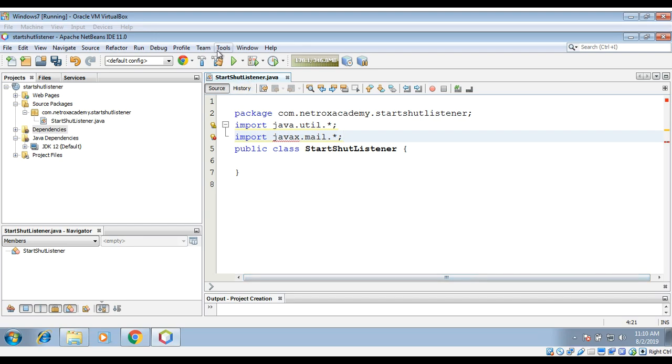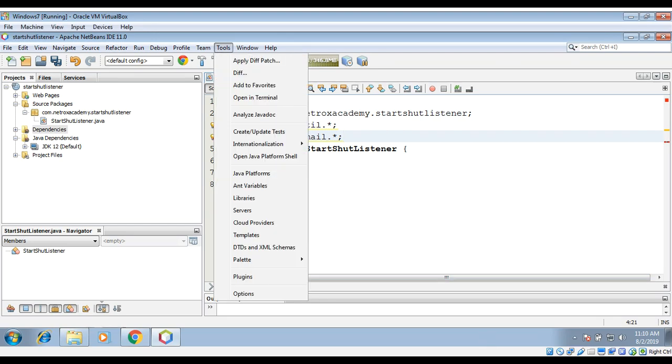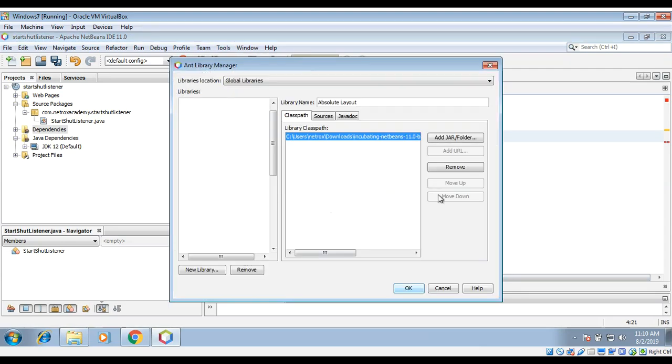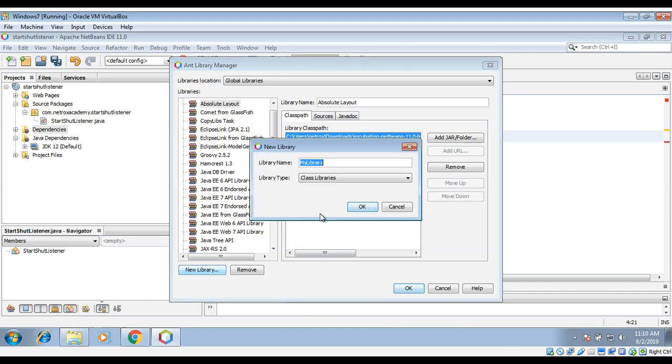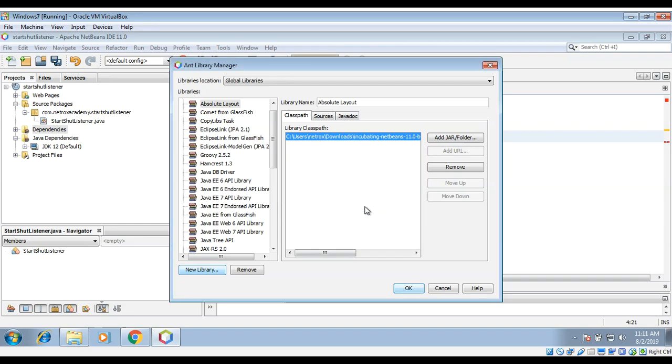And in Tools, Libraries, new library, and just gonna name it JavaMail. Okay.